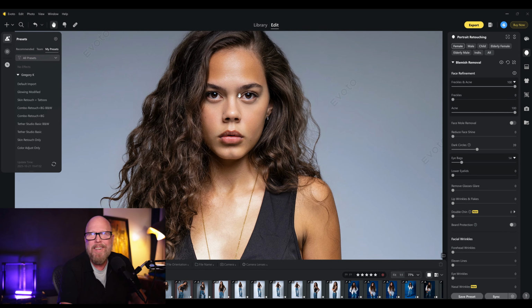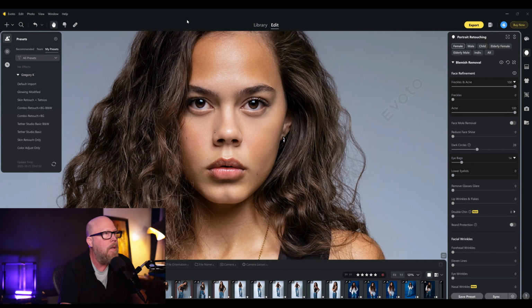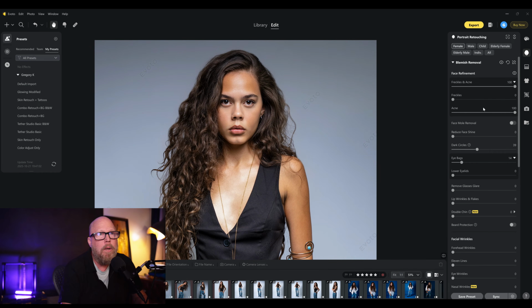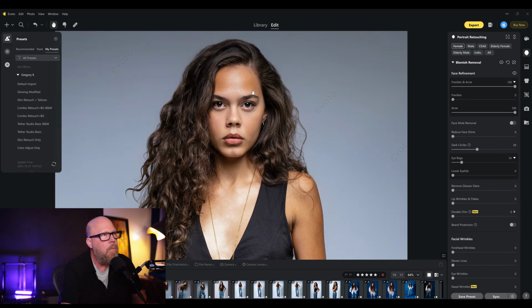What I'm noticing now after the fact is the discoloration in the forehead, right? Maybe I need to go back and get that more than I do freckles and acne. I need to unify the face coloring a little bit on the forehead, because the color is off a little bit there. So that's what I would notice more than freckles and acne. If you're going to do freckles and acne, bring it up, be conservative. If they don't need it, don't go to 100, because it will smooth things out.